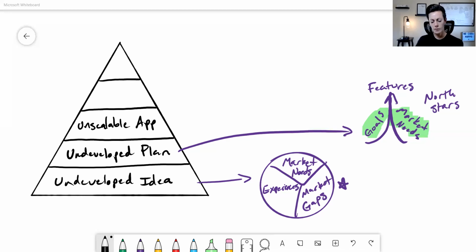So if you launch with an unscalable app, the risk you run is having to rebuild the app once you have users on board, once you have paying users on board, okay? Not ideal. I don't want you to be in that situation because, to be frank, it's just not very fun, okay? But that's the risk you run when you launch an unscalable app.